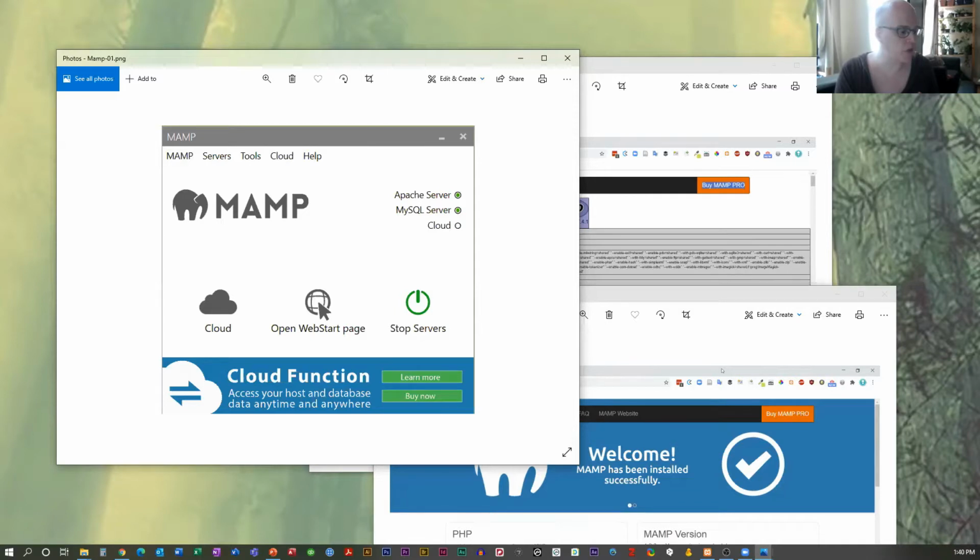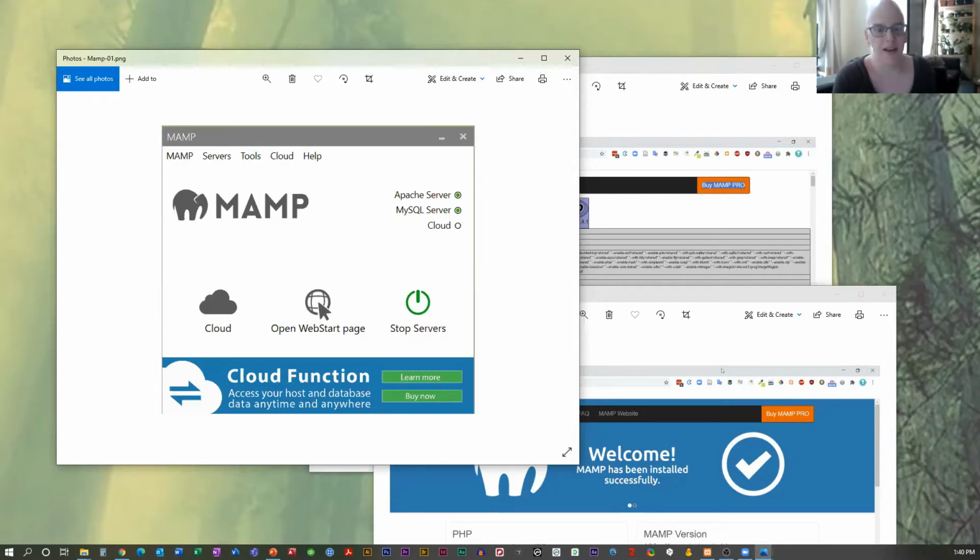So there are 2 links there: set MAMP ports to default and set web and MySQL ports to 80 and 3306. So try both of those. Try the MAMP ports to default, which are slightly different than 80 and 3306. They are 8888, 7888, and 8889. They're a little bit different numbers.